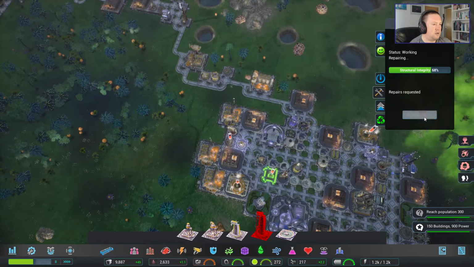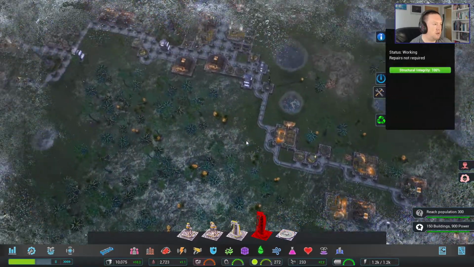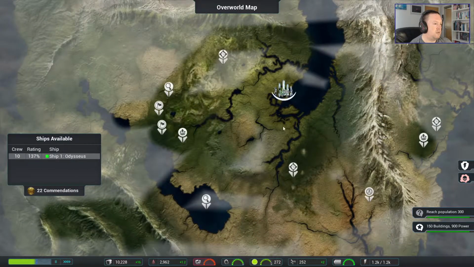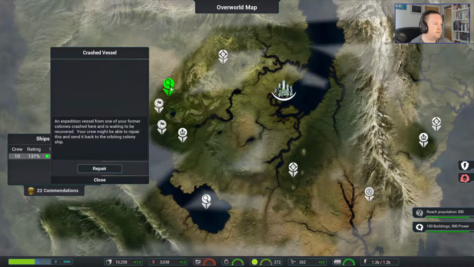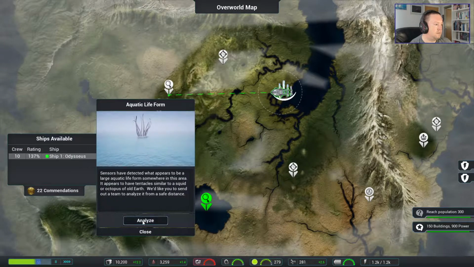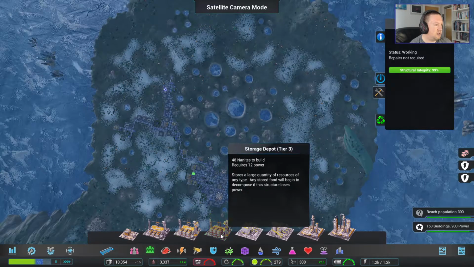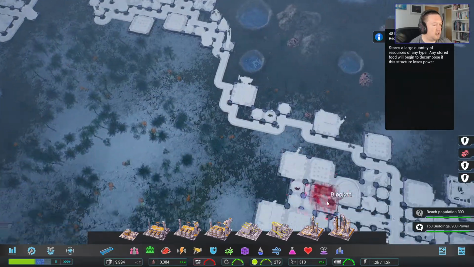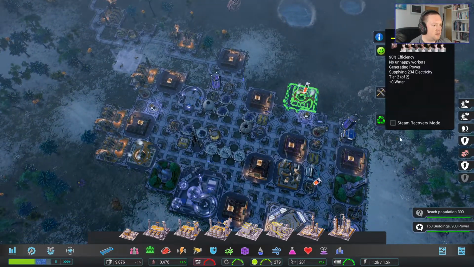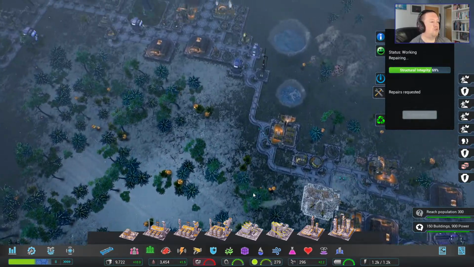Repairing. Repair. Repair. Wait, how's my ship doing? Oh my god. Right, and then we're going to go and destroy that. It's crazy. This is just crazy. I'm finding this all just rather crazy.